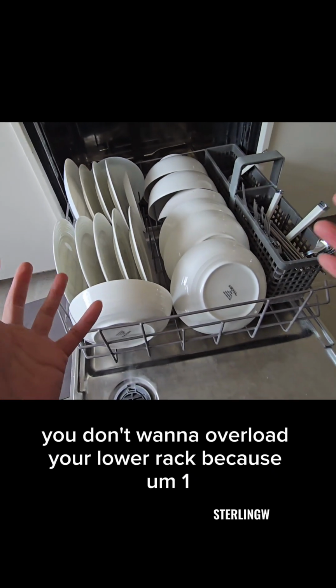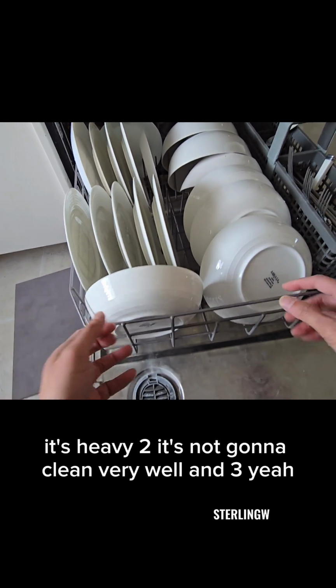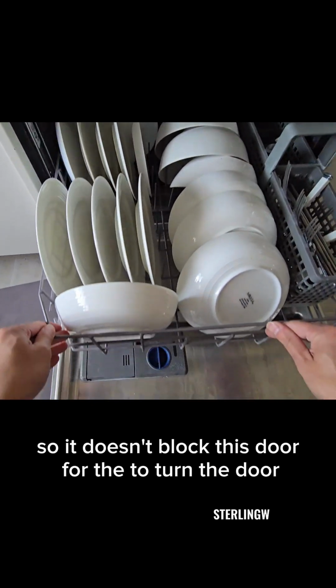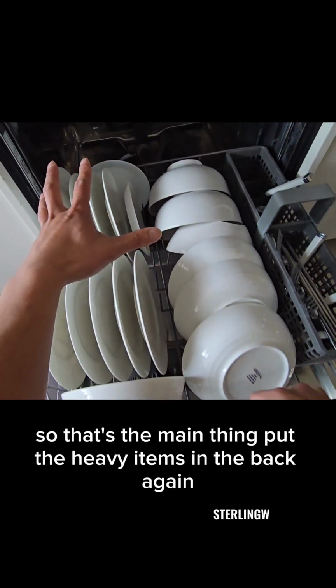You don't want to overload your lower rack because, one, it's heavy, two, it's not going to clean very well, and three, you want to put all your heavy stuff or big items in the back so it doesn't block the door for the detergent. So that's the main thing: put the heavy items in the back.